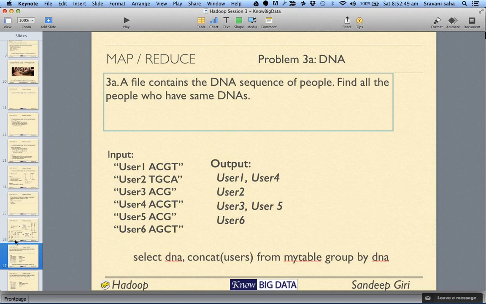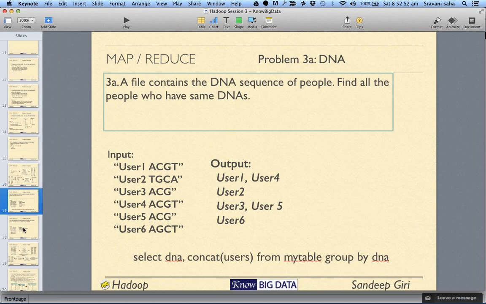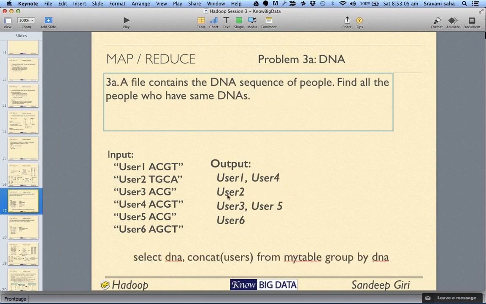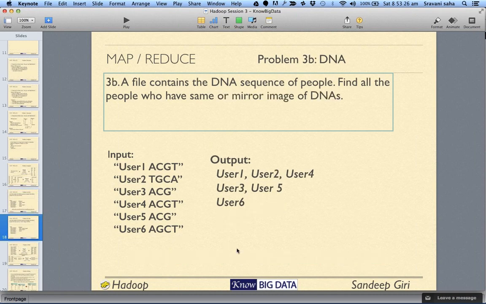All right. Now, this is clear, right? Should we move on? The third A question is pretty straightforward, and the main role is being done by your mapper, and the mapper does it by making DNA as the key so that all the values will be aggregated together by Hadoop in order to give you the results.